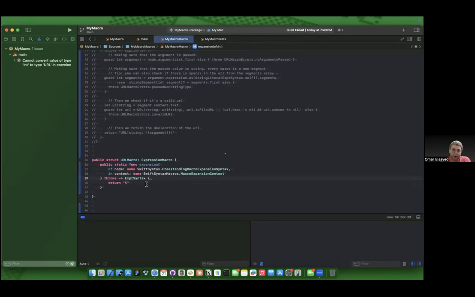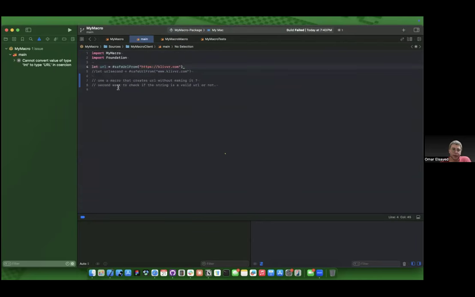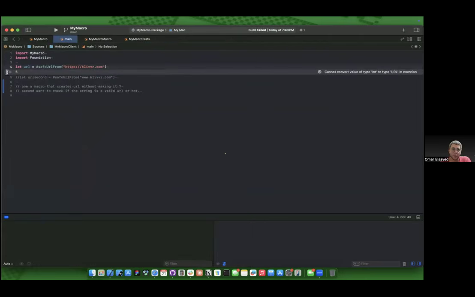But I wanted to show you that what happens when you call the macro is that this function's logic is what gets called. To see that this is the logic that was called, the output 5 is the same output we specified right here.